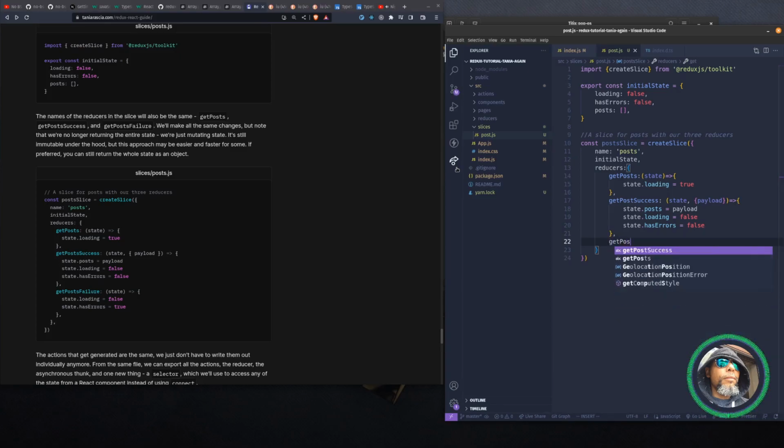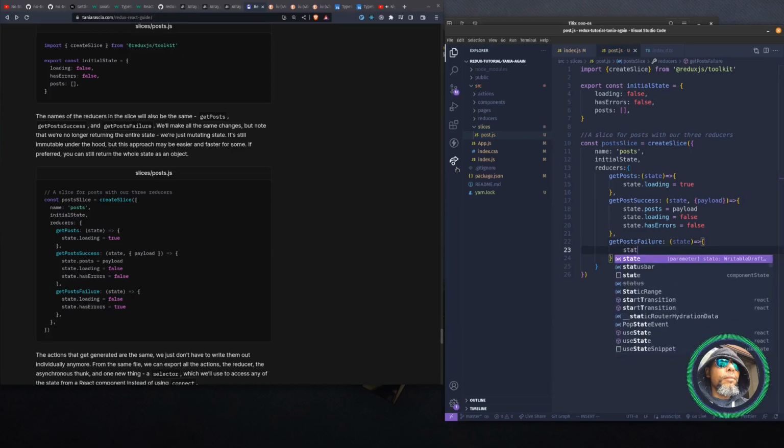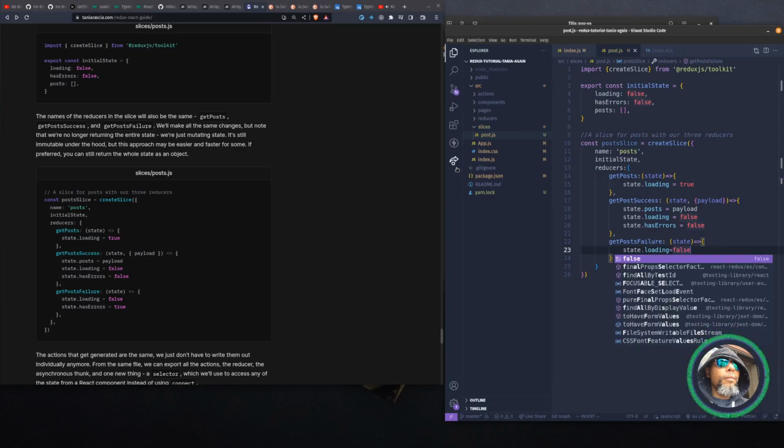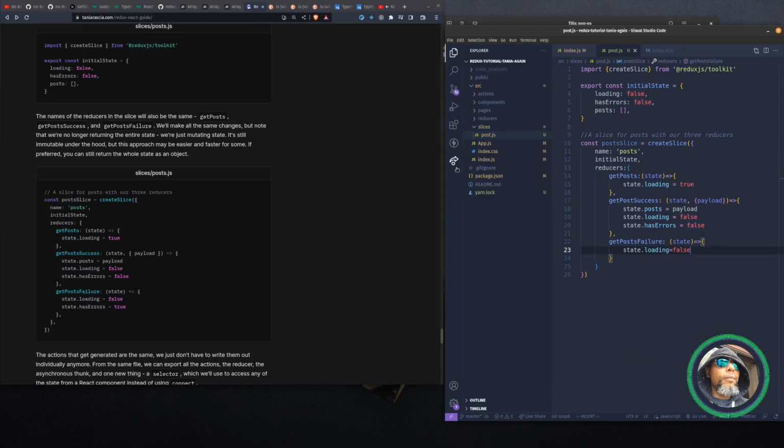Get post failure. State loading is now false on this one.